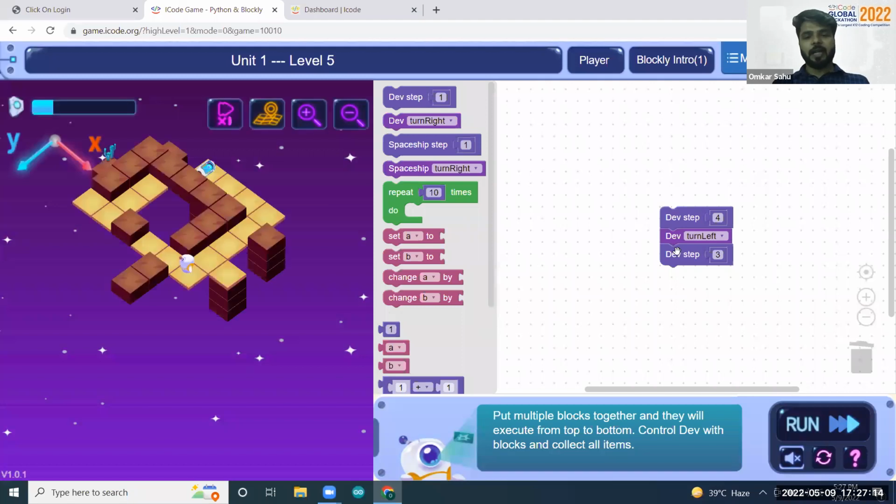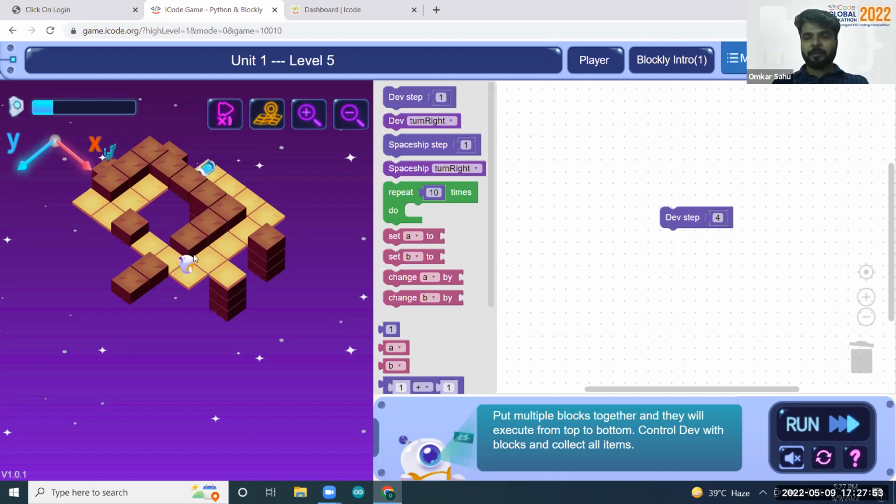Now you need to tell me, how can I reach over here? So tell me how I can reach here and when I should take a turn. So we will be counting 1 2 3 4 steps to be taken, and when I will be here, what will be the value? Can you see? X is equal to 5, y is equal to 3, and here x is equal to 8 and y is equal to 7. So what value will be changing? X value will be changing, right?